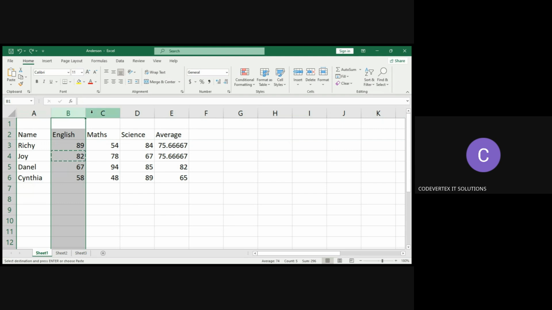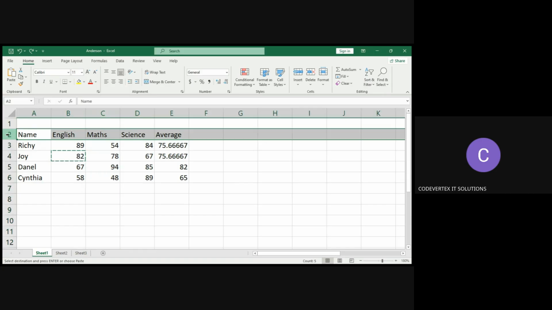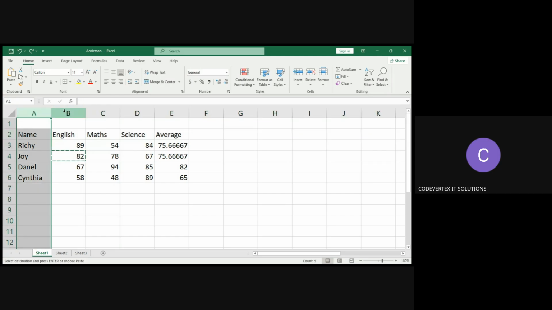Selecting a row, you click on the row number. With selecting a column, you click on the letters. Niseme you want to select column E yote, you click on the letter.